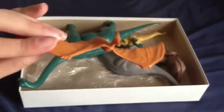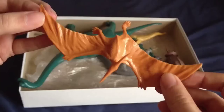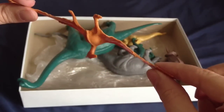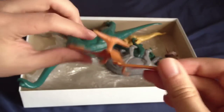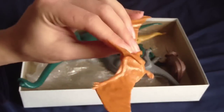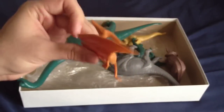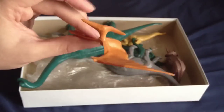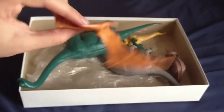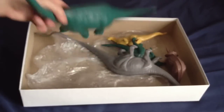Okay. Next one we've got is the Pteranodon. Made of a very thin plastic. Very, very thin. You can see how thin. But yeah, very, very cool. And again, this is one of those toys that, like the maroon T-Rex, was very, very popular in 1993. Because it was quite cheap as well, so a lot of kids bought this one at the museum because they couldn't afford any of the bigger ones. And by bigger ones, I mean this guy.